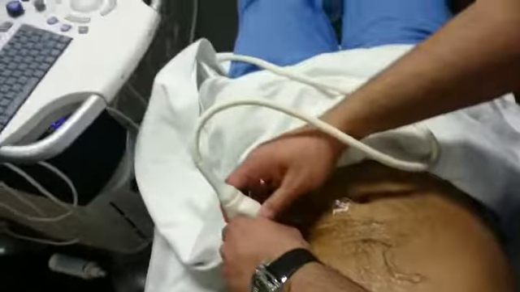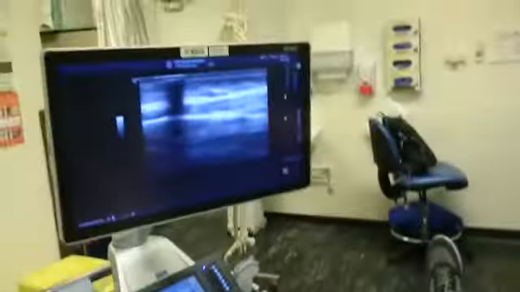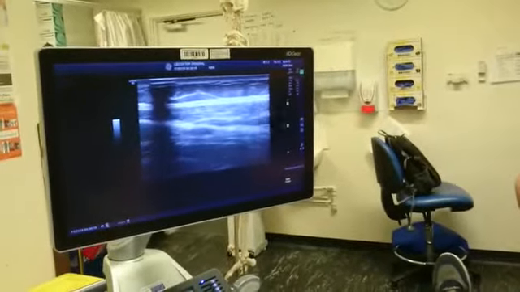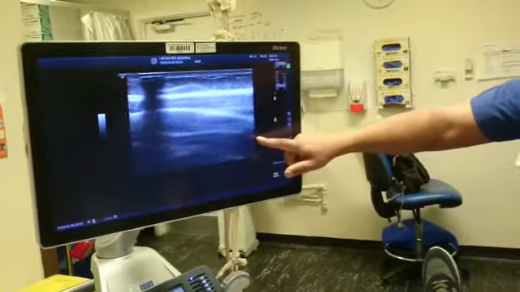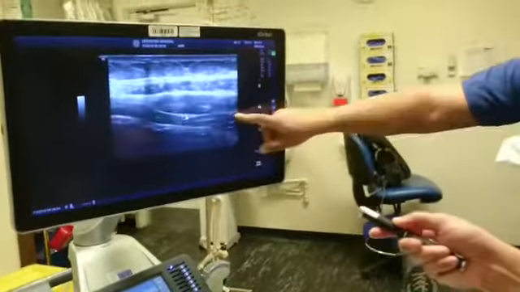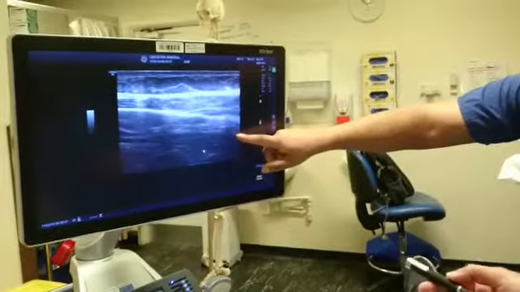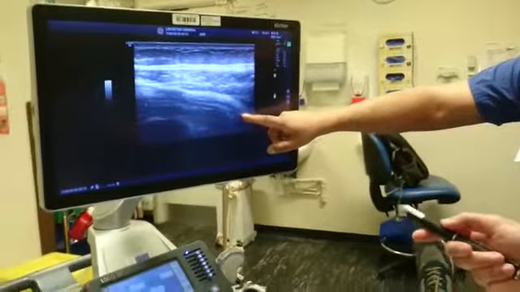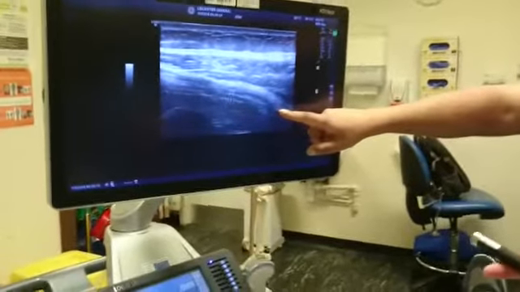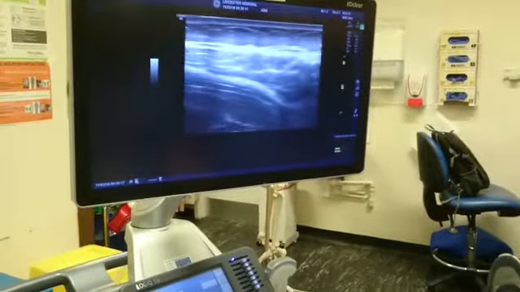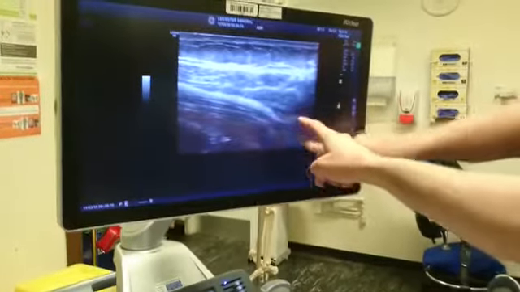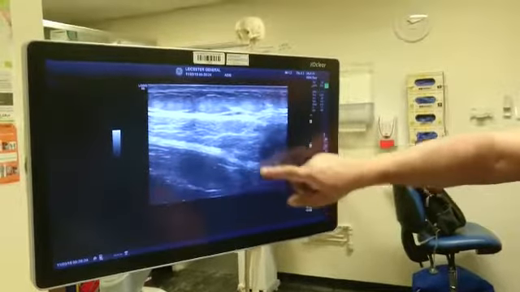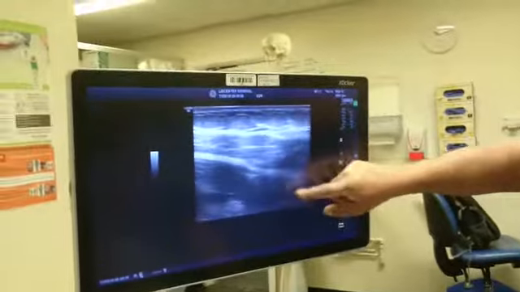But if you're looking for the surgical block, you really need to keep going posteriorly, and that means increasing the depth. So we're talking about this plane, okay? Focus on this plane. And now you see it started to taper. These muscles started to taper, and that muscle started to taper. Then you started to see this muscle coming into the view. And that's basically your quadratus lumborum muscle. So if you increase the depth, you'll start to see.